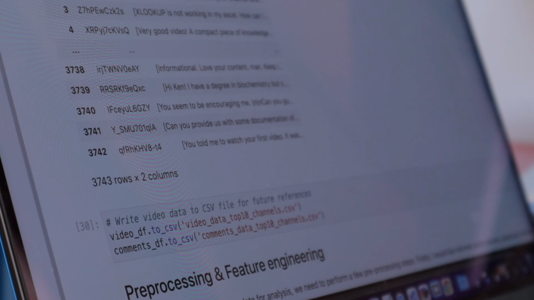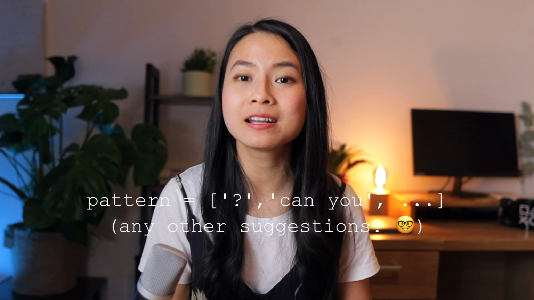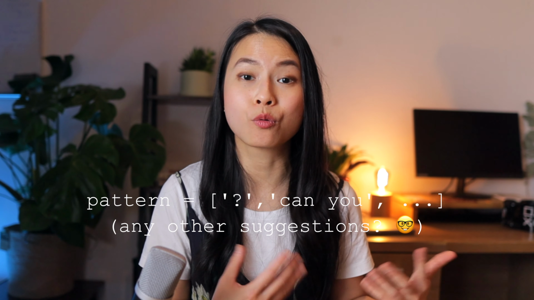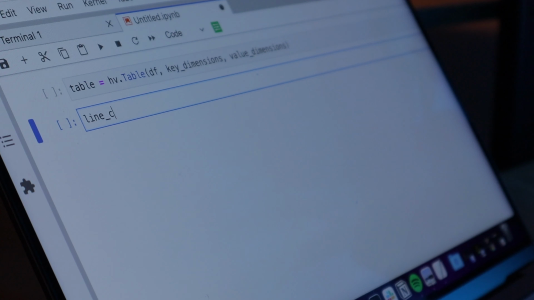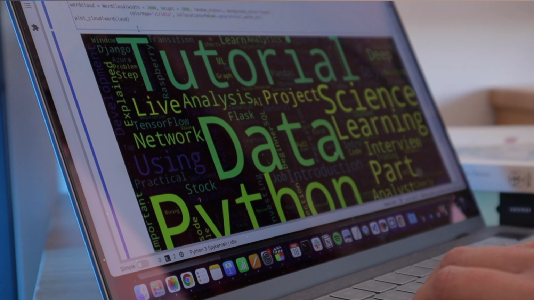My plan is to keep only the comments that have a question mark, which indicates it is a question, and those that have, for example, words like please or could you or can you, which indicates that it's a request for content. Then I'll probably do some further analysis on these comments to find the common topics, etc. I'm normally not so calculative like this, but I do want to try out this idea and see if it works. If I find any success with my little market research tool, I'll probably make a video about it in the future.